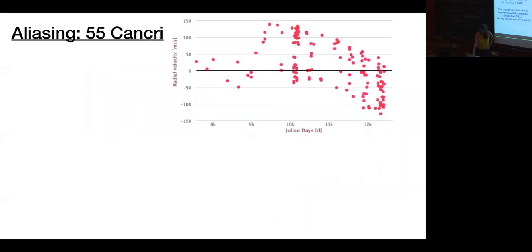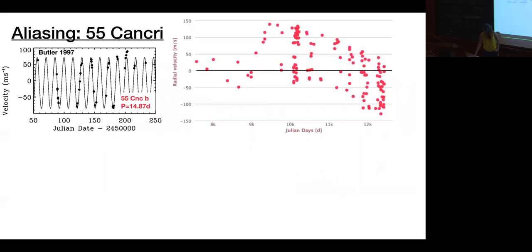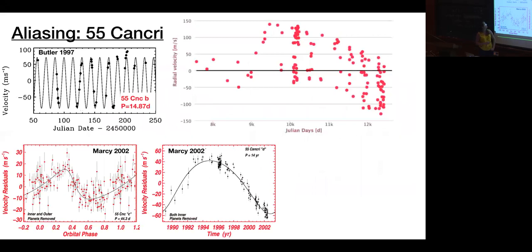Okay. And so real quick, we're going to run through one of the most famous examples of this, which is 55 Cancri. So this is a star that as of 2002 had 3 known planets. Okay, so this is all the data that existed up to that point in red. There was a 14-day planet that had been discovered by Paul, and then there were a couple others that are on 44-day and 14-year periods. Okay, so we knew about these.